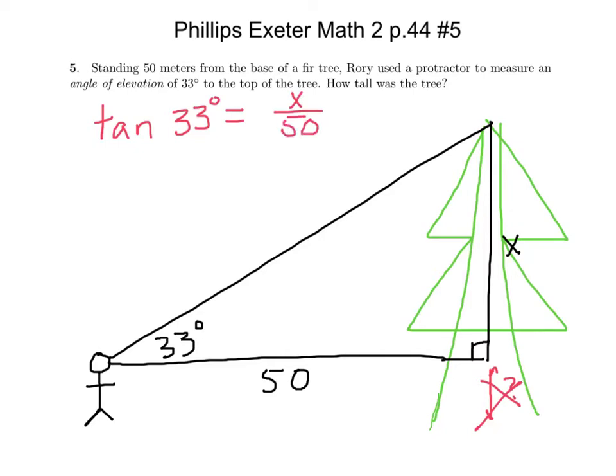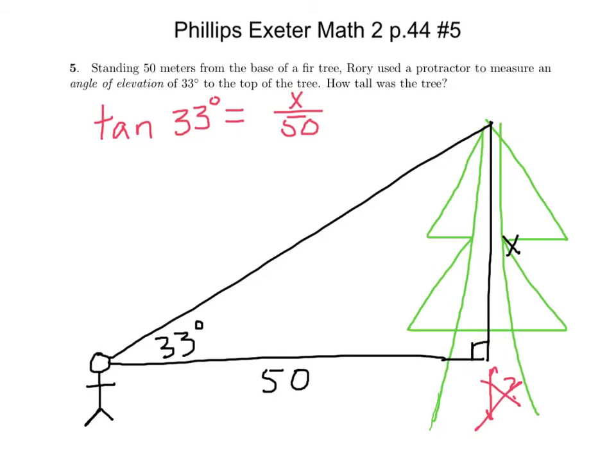So, little explanation here. Since we're starting at this angle, 33 degrees, we have to figure out which sides we have in relation to that 33. So we have this side that's opposite, and we have a side that's adjacent. So since we have opposite and adjacent sides, and if we remember our SOHCAHTOA, tangent is the trig function that uses opposite and adjacent sides. So that's why we're using tangent there. And then it's opposite over adjacent, so that's why we have x over 50. Okay, questions about the trig function and how we set the formula up?